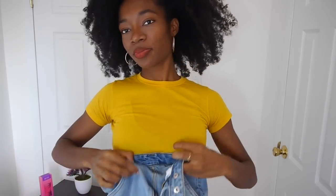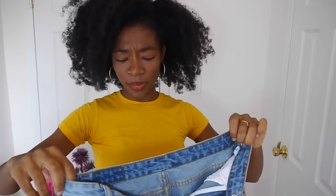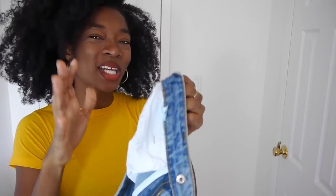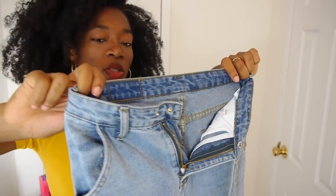I've worn them with the yellow sweater that I showed you, like this. And yellow looks really good together. The one thing is that the waist is a bit large on me. The hips and everything fit well, but the waist is just a bit big. So I actually took it in because, like I said, I've worn these already. So I took them in myself, still not the tightest on the waist, but I think I can get away with not having to wear a belt, which is what I wanted.